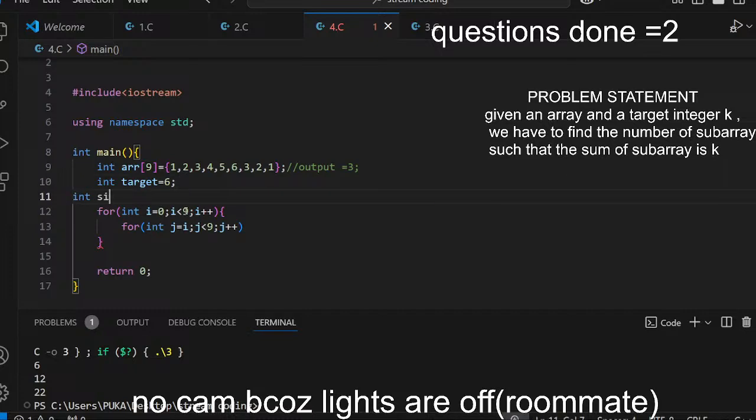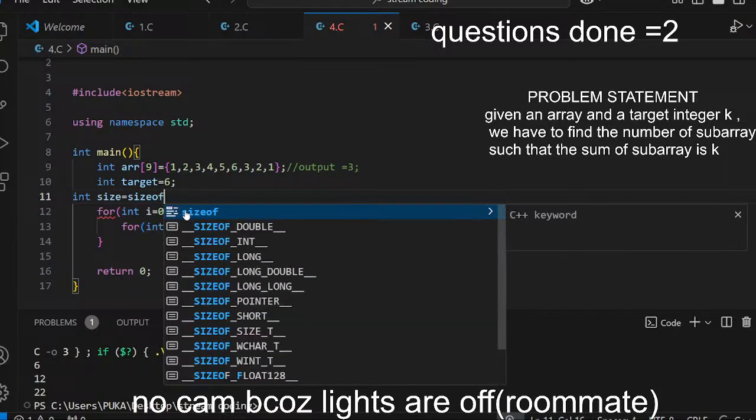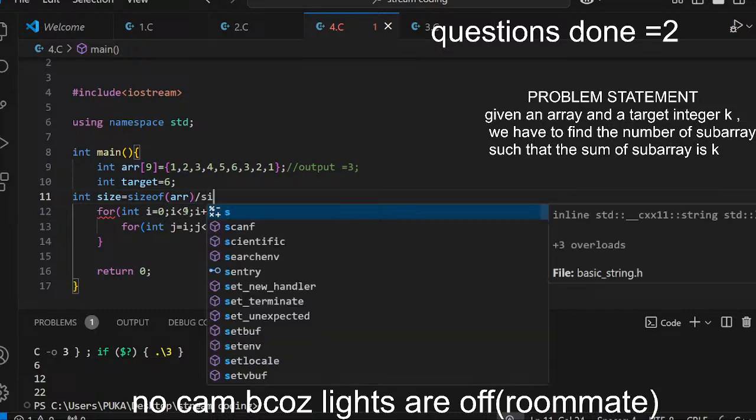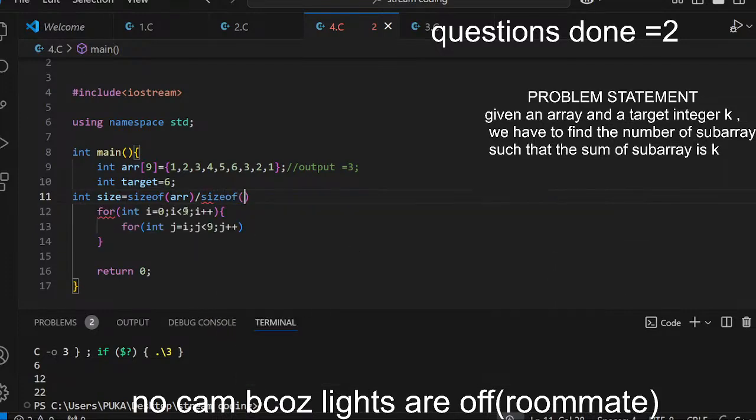Size of array, not the brackets, divided by size of array of 0.